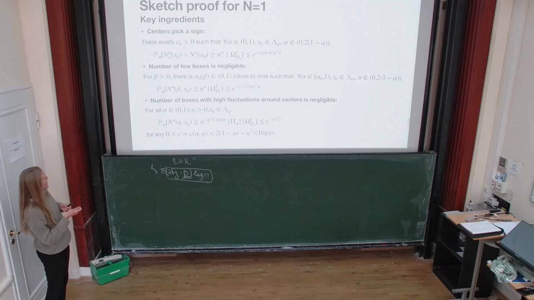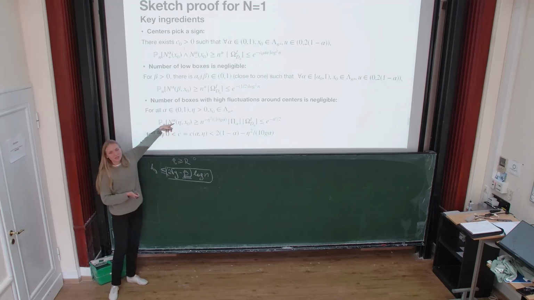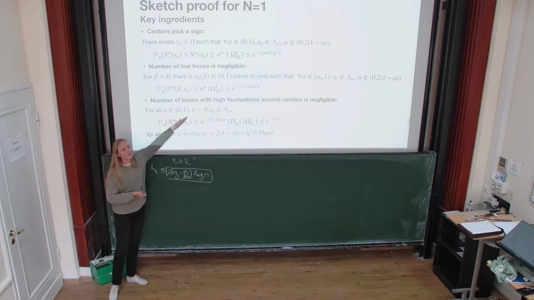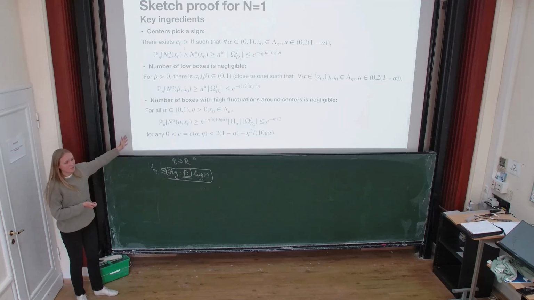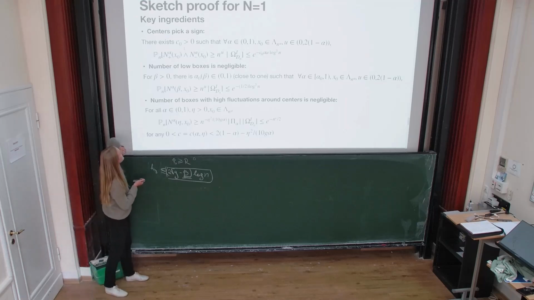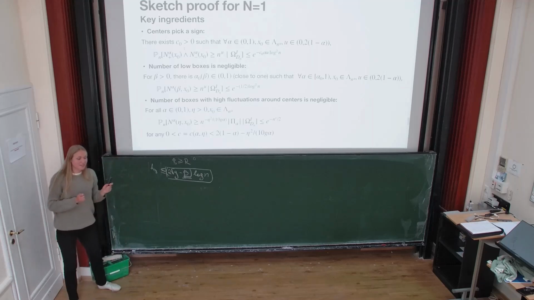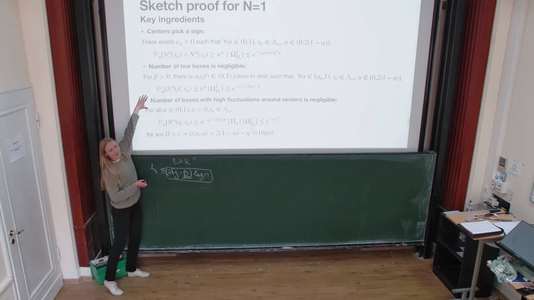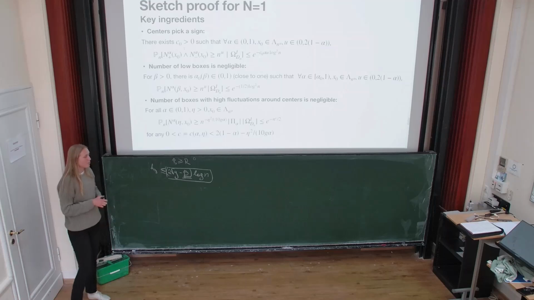So that's it. So the number of boxes with high fluctuations is super easy, because here one uses the domain Markov property and one gets a sum of independent random variables with very small probability and variance, and then one uses the Bernstein inequality and gets this easy bound. Here nothing interesting happens. And then one of my favorite parts is where the center's peak is psi. So these two results also hold for n larger than 1. The first result, however, is only true for n equal to 1, and the problem is the following.